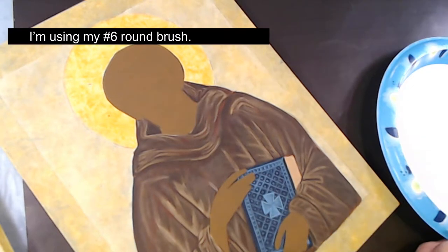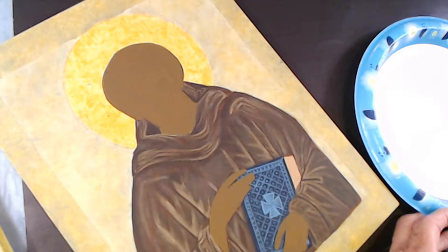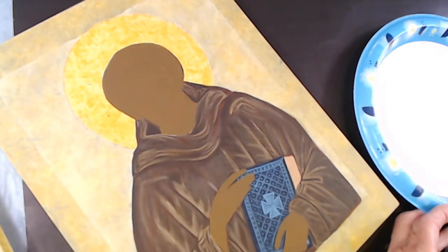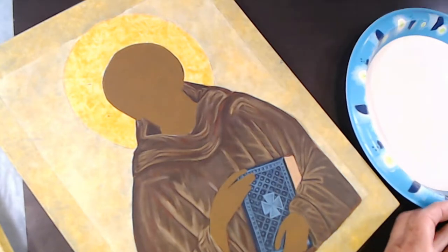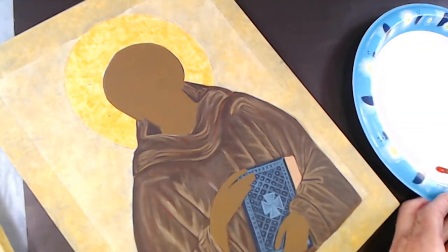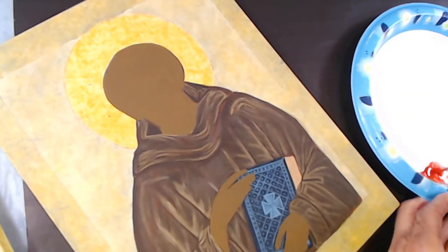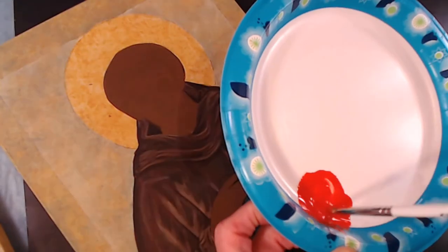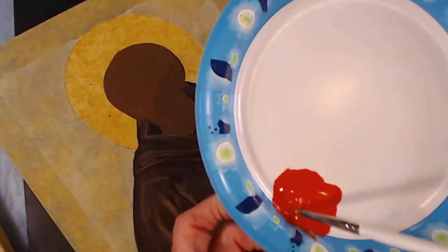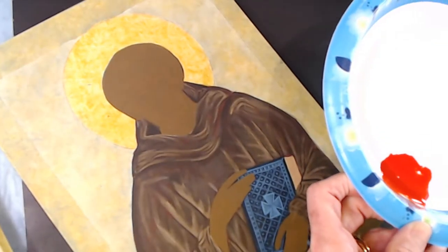I am going to be using my number 6 brush, of course. Always use the largest brush that you possibly can when you start out. And we'll get just a little bit of water and a little bit of our flesh one color. And if we need to, we'll get a little bit of our flow medium. And of course, what we're looking for is a really nice creamy consistency, like heavy cream.